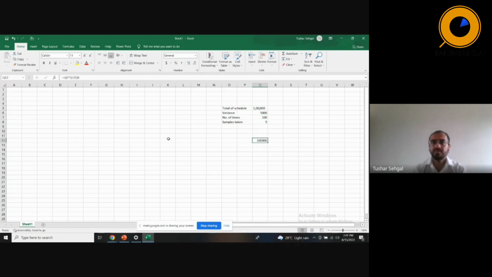So what we did, we took the variance, multiplied it with the number of items and simply divided it by the samples taken, to see what would be the variance if all 100 items were tested. So we got this amount, that this would be the variance. If this amount is above CT, then we will go to the client to discuss this, that this is above our clearly trivial or our summary of audit misstatements, and we need to do something about it, otherwise something is fishy here. But if this amount is less than clearly trivial, then we can simply ignore this.